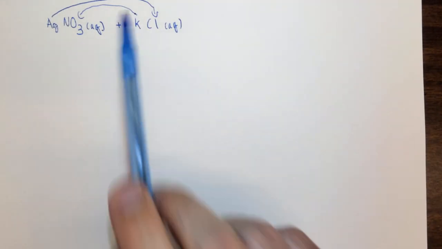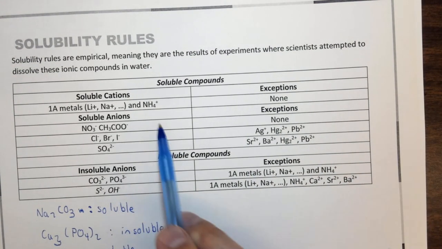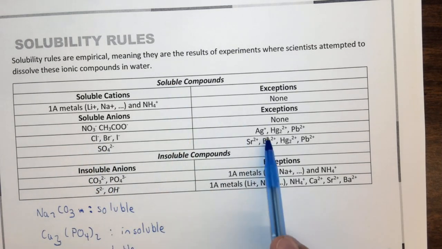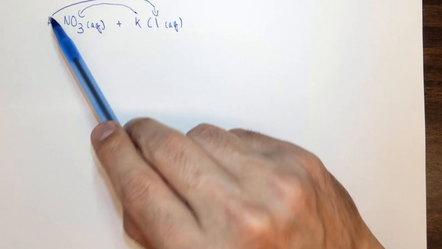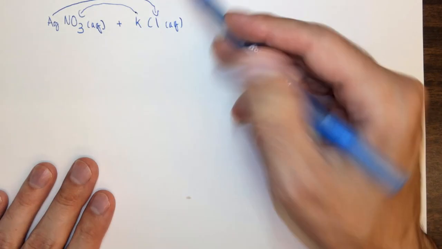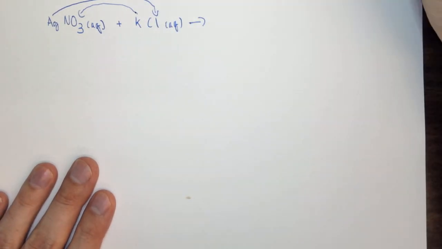So let's look at AgCl. If we look at our solubility rules, and we already did this one, we look at Cl minus, which has a rule, and it's generally soluble. However, silver is an exception. So when AgCl forms an ionic compound, it's going to precipitate. That is the driving force of this reaction.